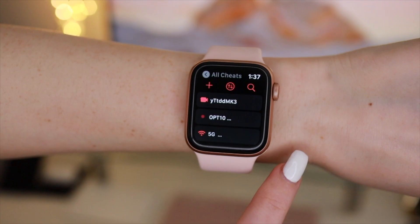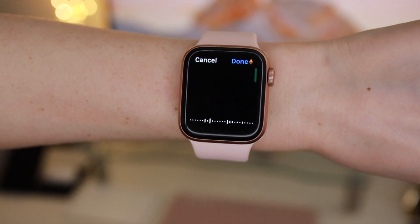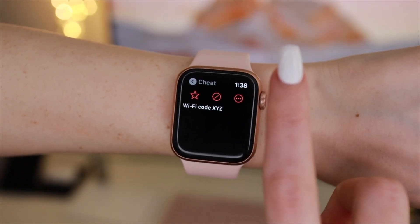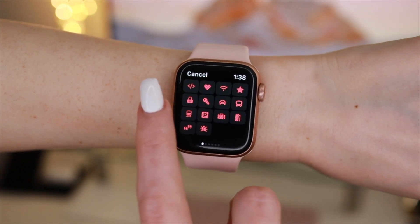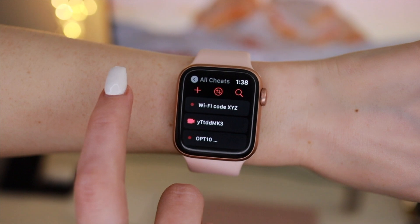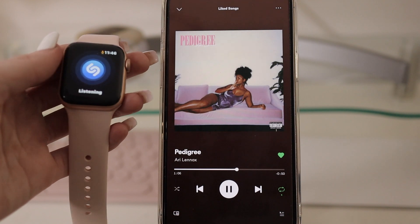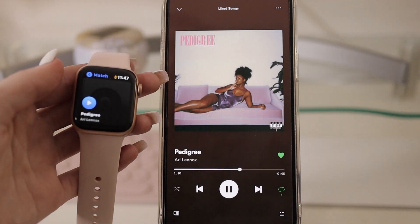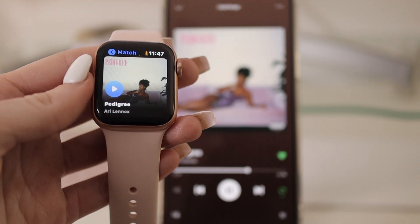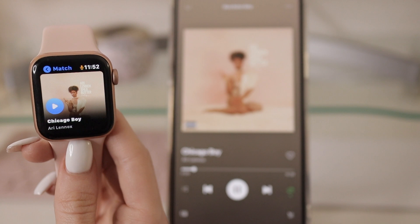This app is called Cheat Sheet, and I love this app so much — it's for creating little cheat sheets and notes for things that don't need super high security but that you just can never remember offhand. Random things like an extension to someone's phone line in an office. I use it every single day. The next one I have is Shazam, which is so great to use on the Apple Watch. It's one of the more well-known apps to identify music or find out the name of a song you don't know, and it has always worked quite well on the Apple Watch while being way more subtle too.